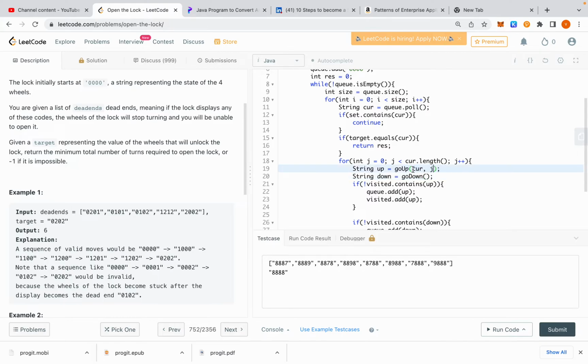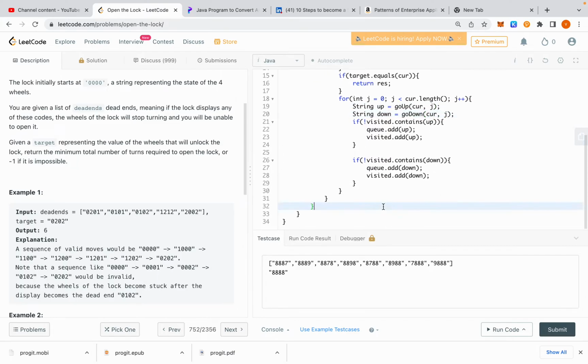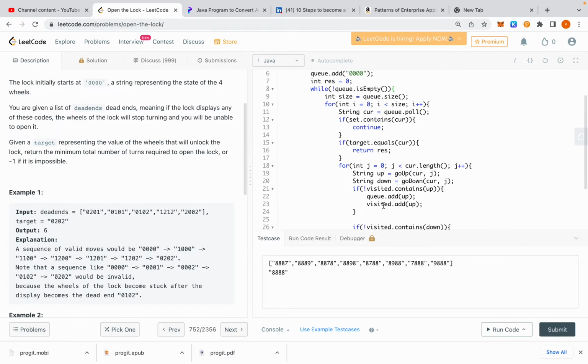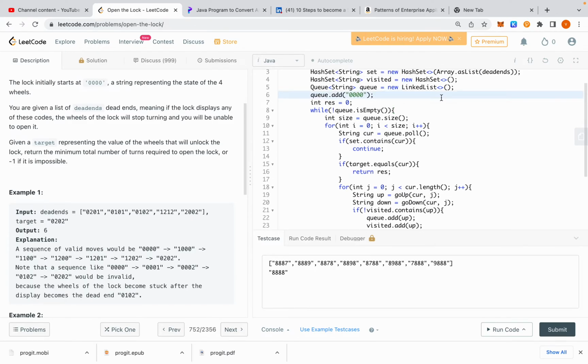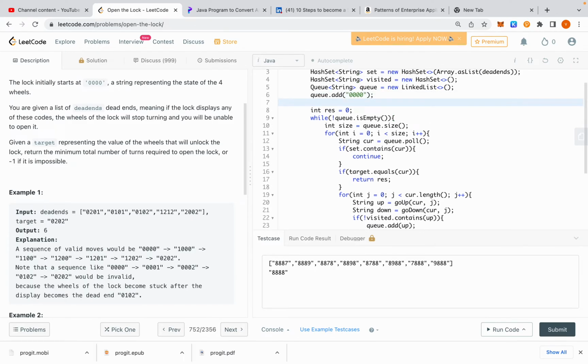I guess we need to pass in these two parameters to generate that mutated string. We'll also need to add visited here.